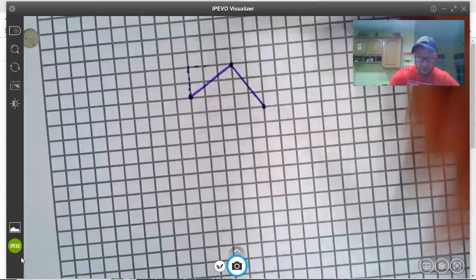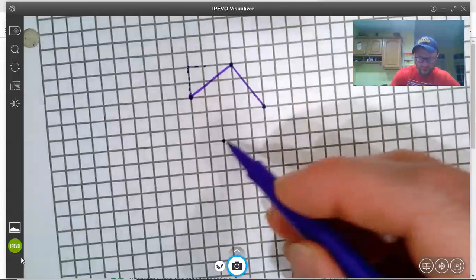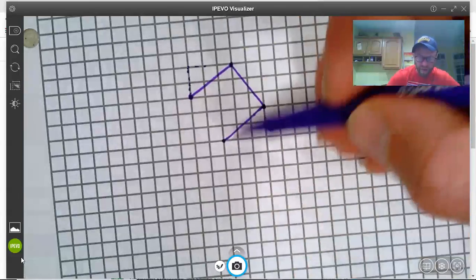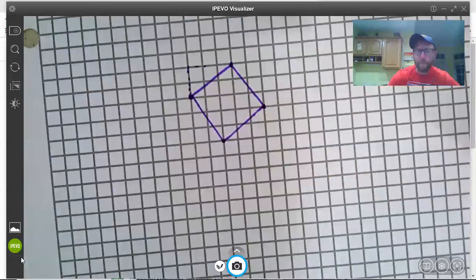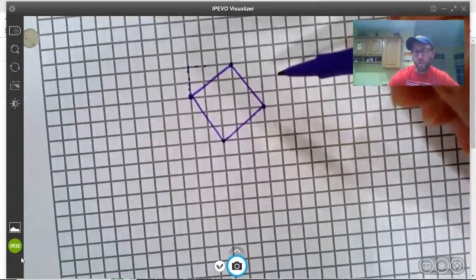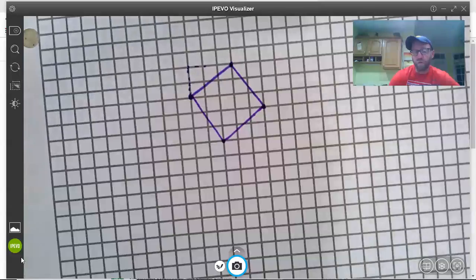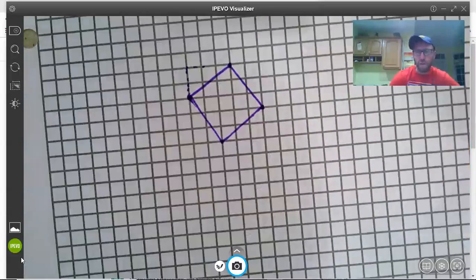Next side, 2, 3. There's the next side, and then just a check, 2, 3, and I'm back. Notice when I'm drawing my square, I'm locating the 4 corners of the square, or at least whatever remaining corners I have to find. I'm locating the corners first, then connecting the sides afterwards. This is a little bit off, but all right.